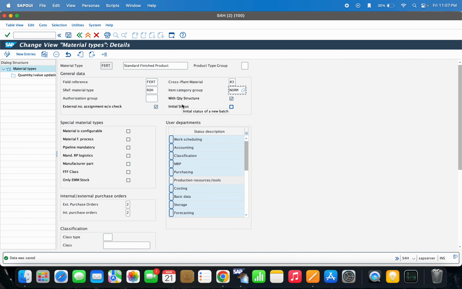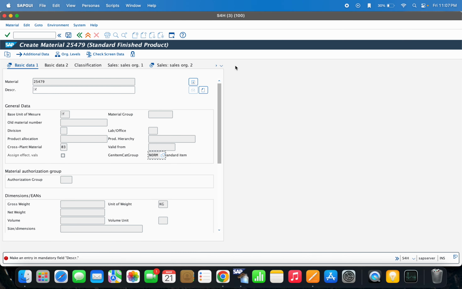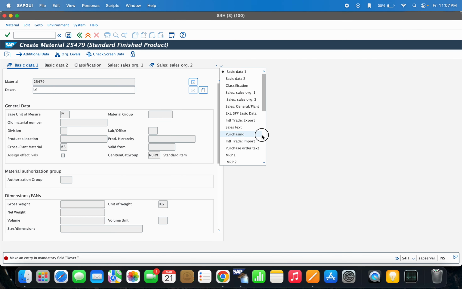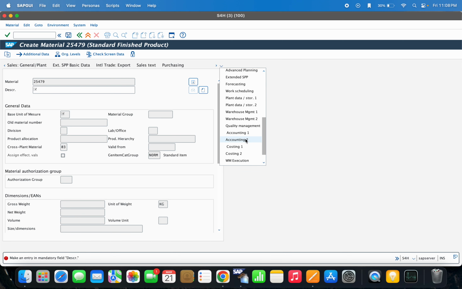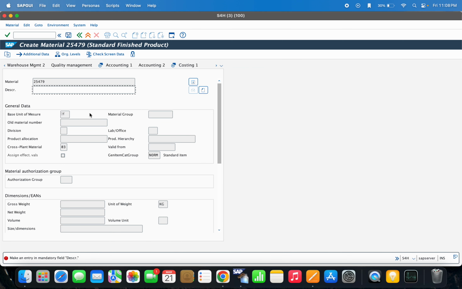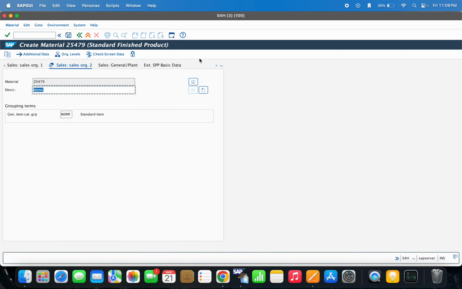In the third one, with quantity structure, I have just enabled it for the FERT material type. These fields we can see in the costing 1 view. If you go to the costing 1 view, the system is showing some default entries, I will fill them.